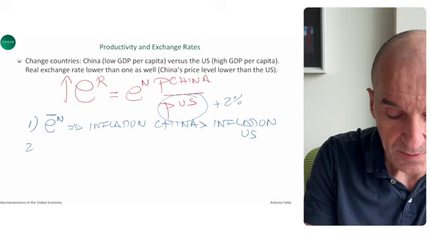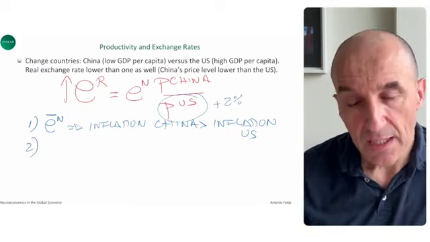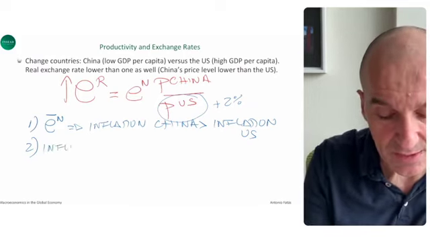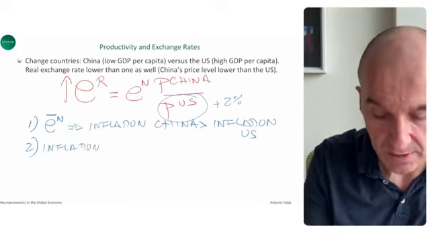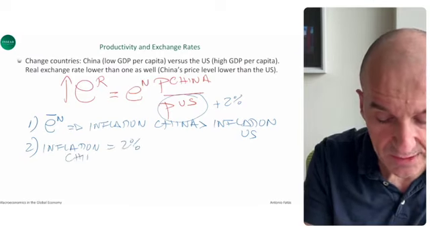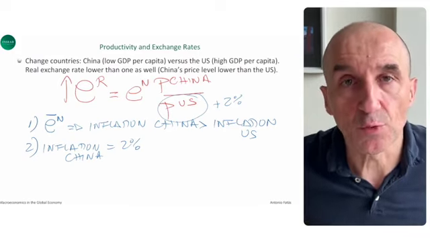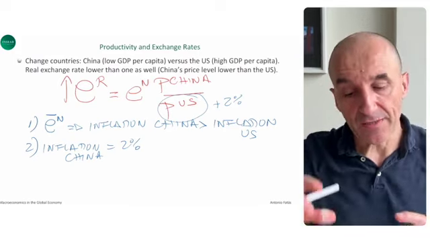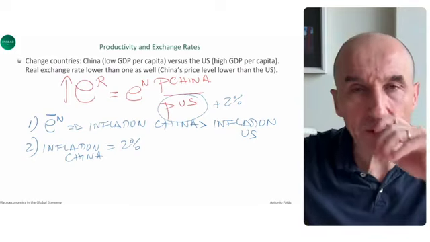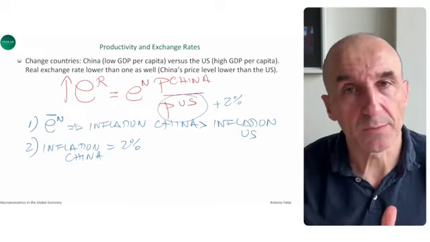Second case. What if the Central Bank of China said, I like an inflation target of 2% like the US. I want to be like all the others. So I am going to shoot for inflation of 2% in China. Again, that's a possibility. Many countries have 2% inflation targets. Now, if you look at the formula, the price in China grows at the same rate as the price in the US. So the ratio of the 2 prices doesn't move.